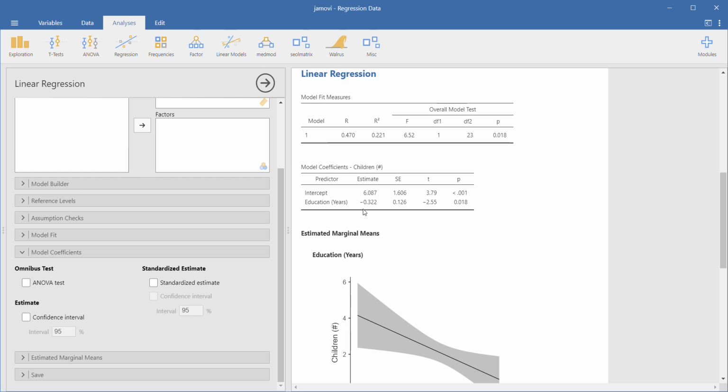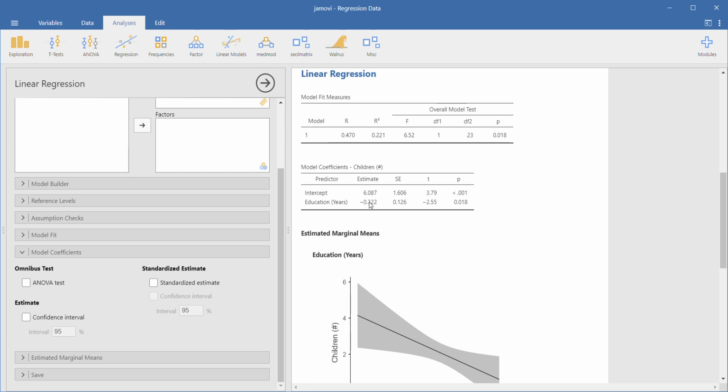This is our b weight for our slope. This is the slope of our line. You see this is slightly negative slope, and if you remember back to algebra, you should have a slightly downward sloping line. If it was steeper, if it was -1, it would be steeper, right?